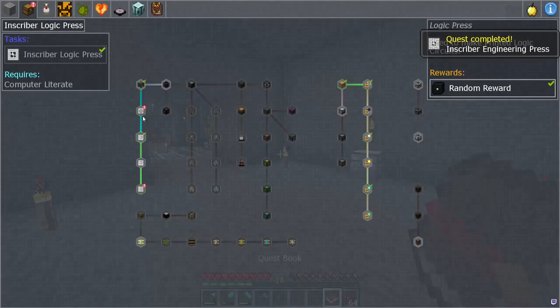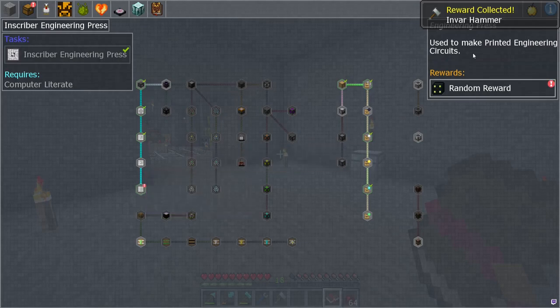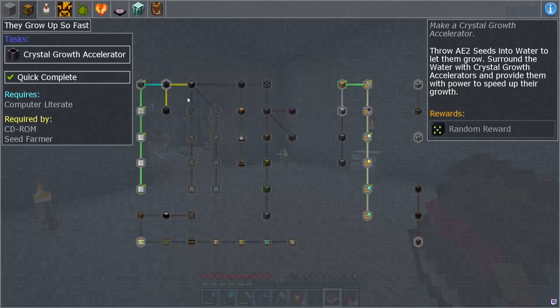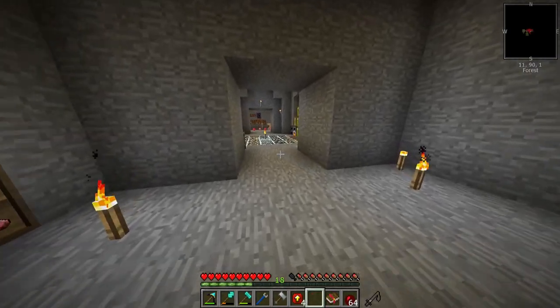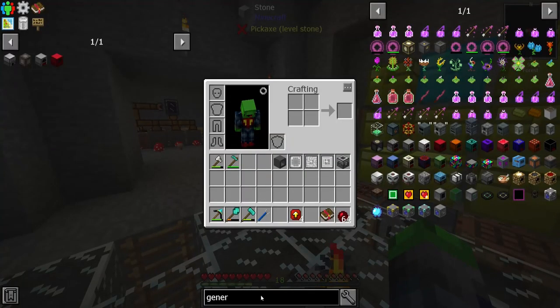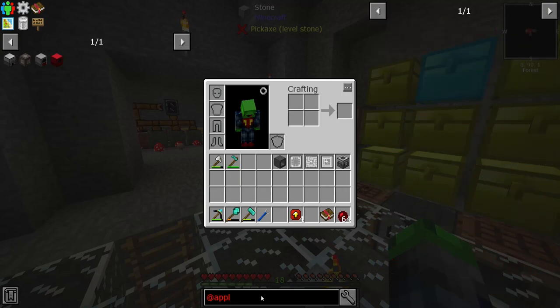So let's check out our quest book. We got this guy, Invar Hammer, sweet, and engineering, and 4 of these speed upgrades. Very cool. Okay, so seed farmer. Why don't we try to make one of these a crystal growth accelerator just because it's in line with the quest. Let's go ahead and throw these in there. We'll keep these in our inventory. We don't need these. These will be used later. We actually might be able to use a bunch more of that too. So let's go ahead here and we're looking for Applied Energistics again.